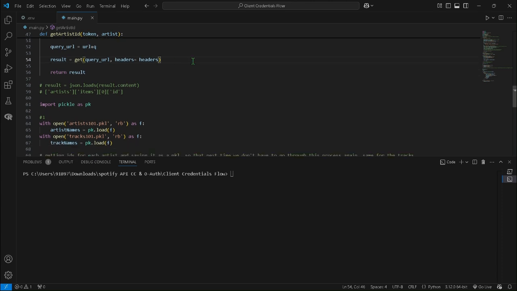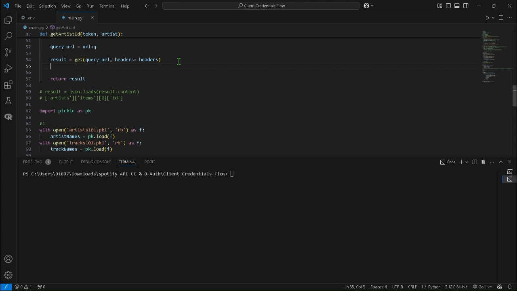This get request generates a response object. This result is a response object in itself. And what is a response object? It contains info like header and content, which we need, and a status code. In the documentation I read, there are four types of status code: 200, 401, 403, and I think 429. We receive a 401 when the token is expired, 403 when there is a bad request, 200 is a successful request, and I'm not very sure about 429. We can leave this as it is.